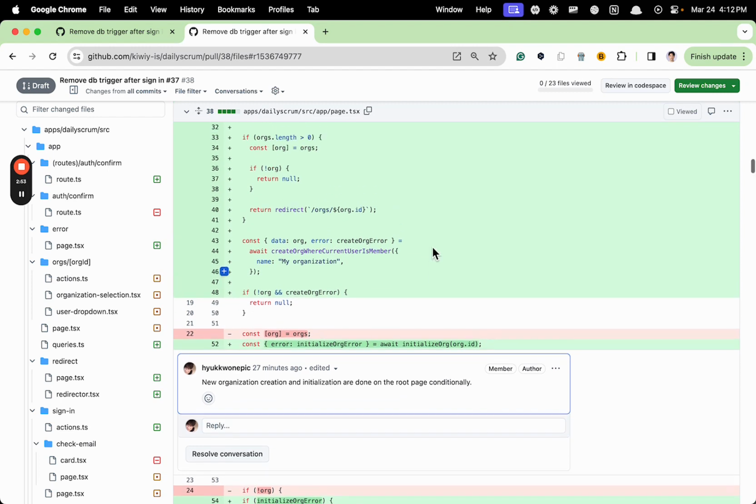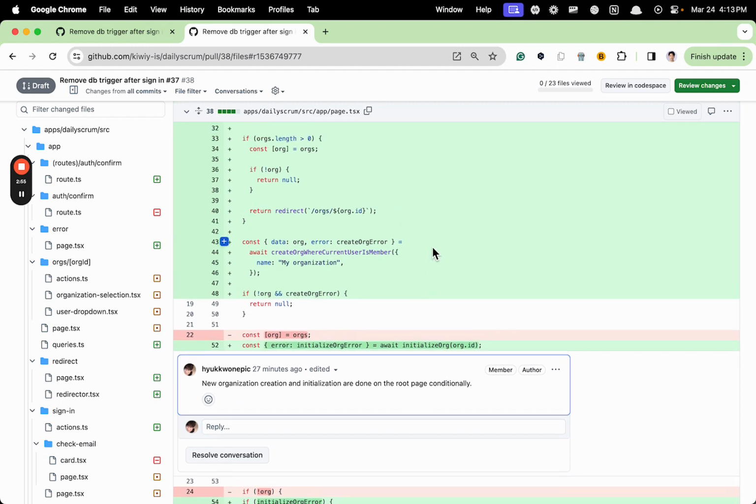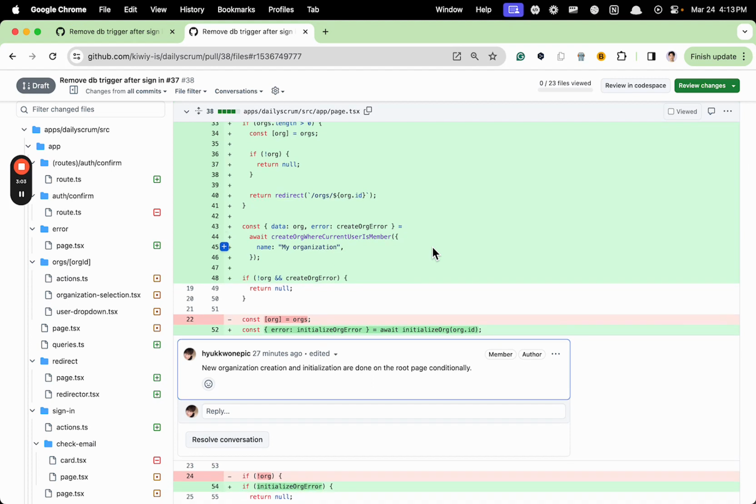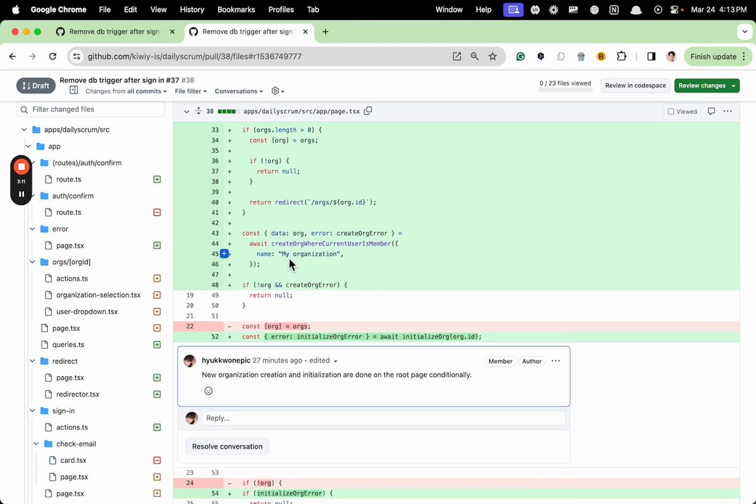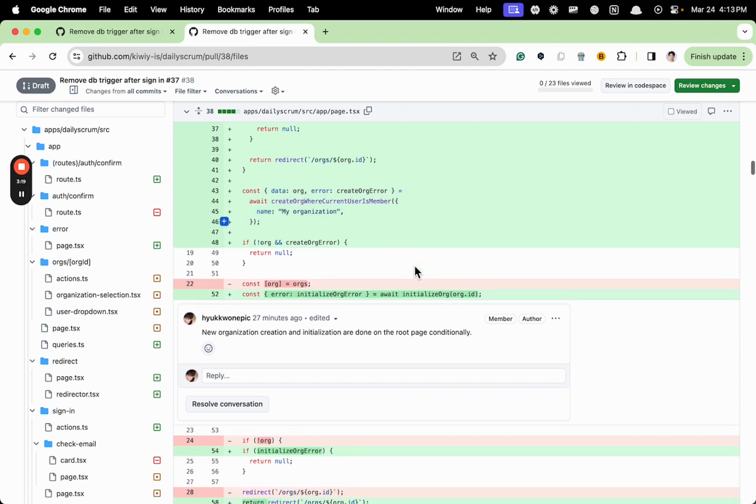It checks if a user is a member of any organizations, and if the user is not a member of any organization, it creates a new default organization, named "My Organization". So it's creating a new org right here.